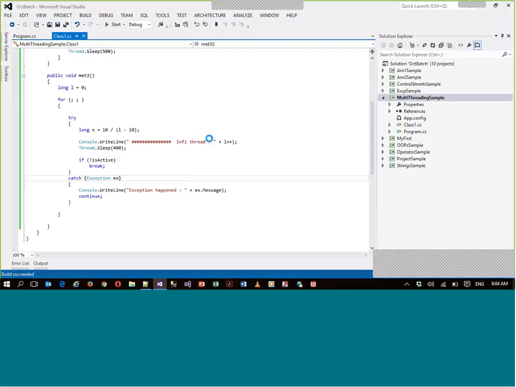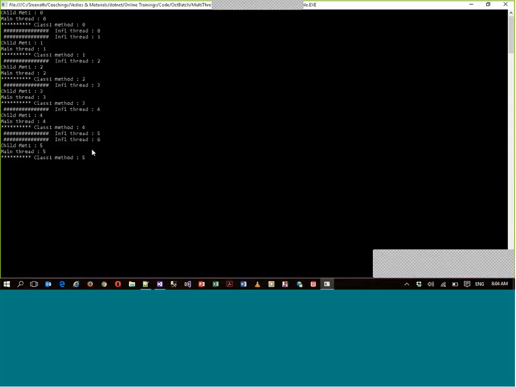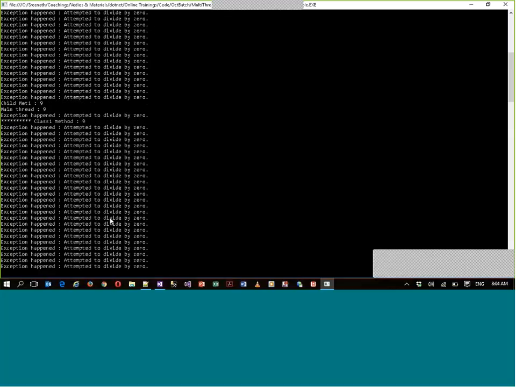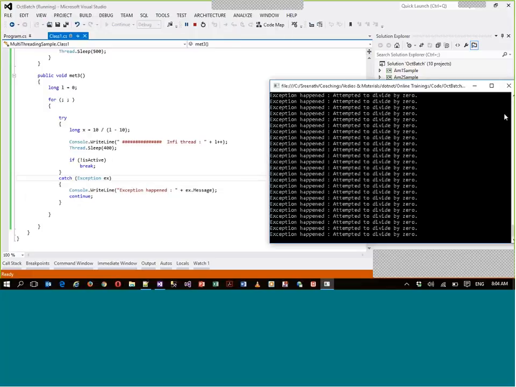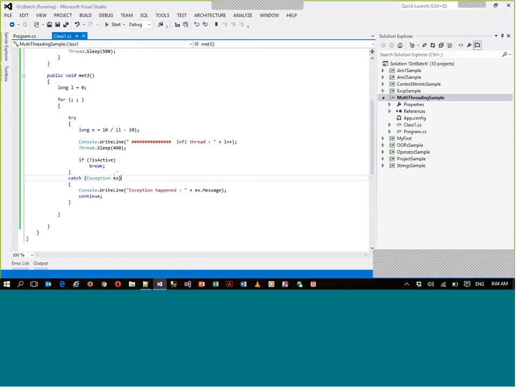So now when you see I am running it, it's going on thread 3, 5, 7, 8, 9, see, and now there is a problem here. It will always give you exception happened and attempt to divide by 0. But the loop is still running. Why is it not moving on? You can see here we are doing L++ here, which means L becomes 10, and it always says 10, because next time when it is coming over here, this is not even getting triggered. So these types of things should be handled here.